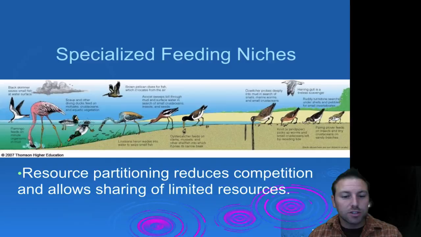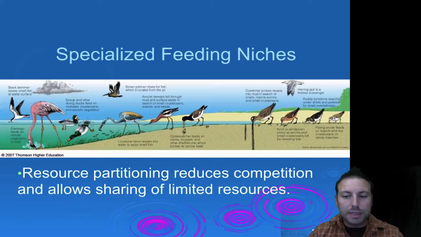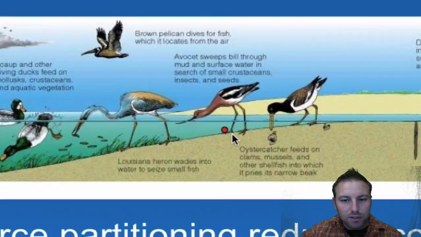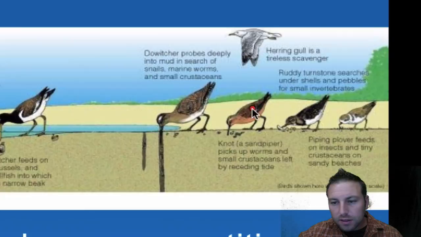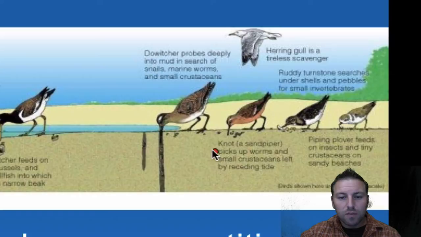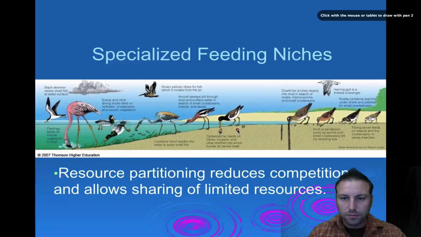To avoid competition, we see resource partitioning, where organisms within the same environment tackle different feeding strategies in different ways. In this picture, we have the flamingo feeding deeper into the beach, a black skimmer moving farther out where the flamingo can't go, an oyster catcher moving into the shallows, and a piping plover moving farther up onto the beach. By specializing into different areas, they avoid competition and utilize their resources to the fullest potential.